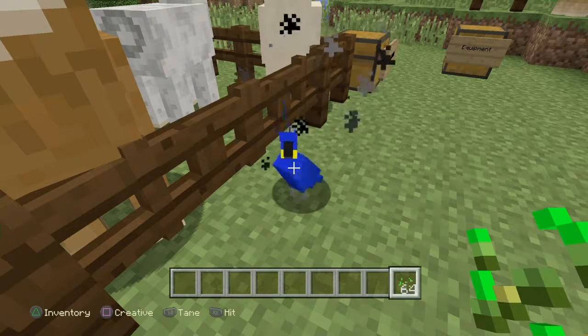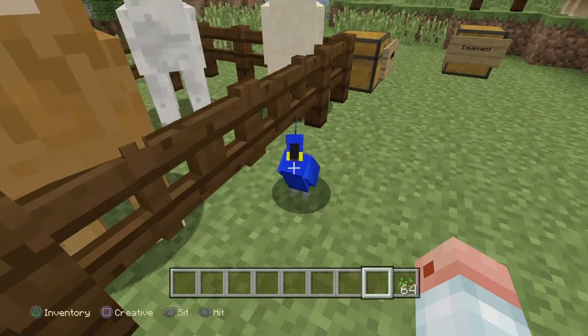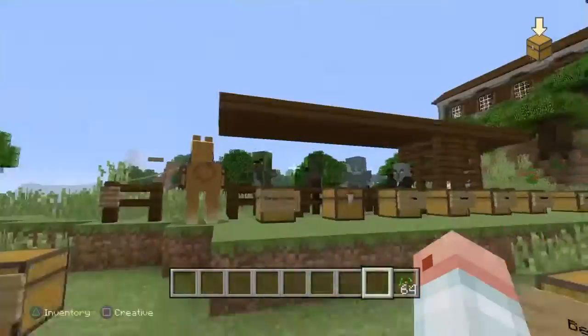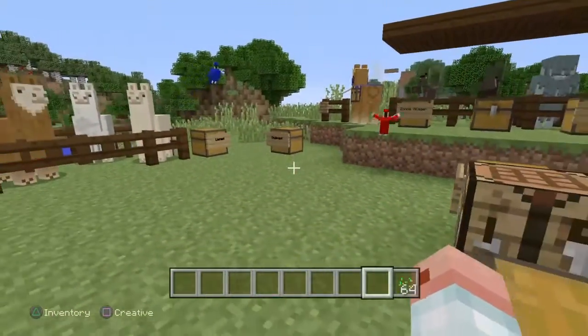All right, I'm going to the llamas. Come on, let me tame you. And you can make him sit down, too. Just regular click. Now I have 2 parrots on my shoulders. Fly away. And I think sometimes when you jump, they'll go off your shoulders. Yeah. And now they just follow you, which is really cool.